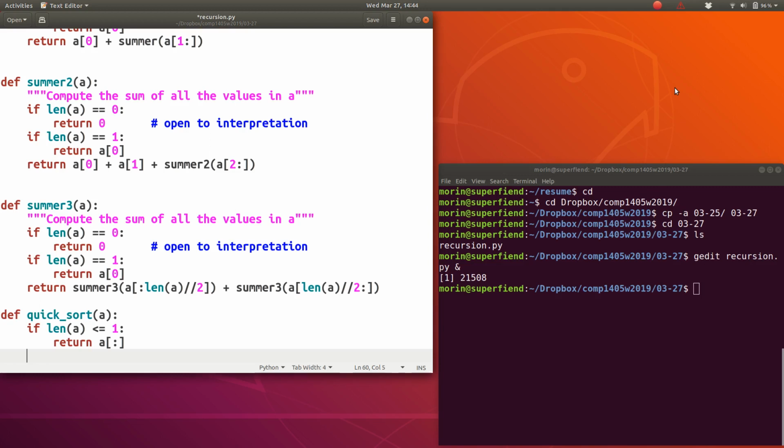So 5 definitely appears before 11. Any other things? 2? Anything else? Everything else is bigger than 11, right? So somehow at the end of this process, I'll have 5 and 2 over here before 11, not necessarily in this order.